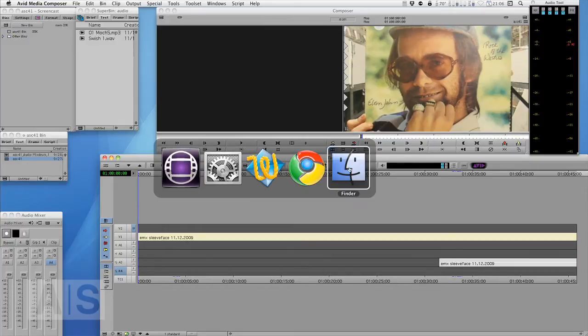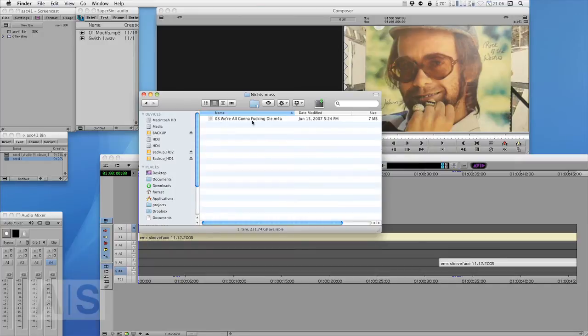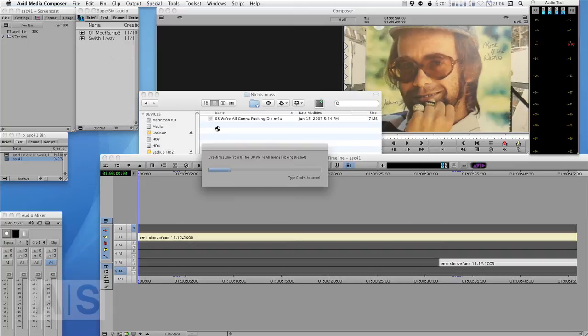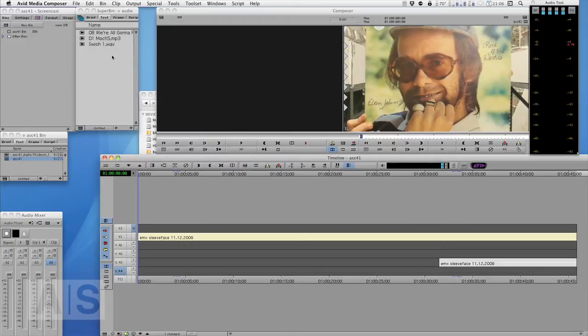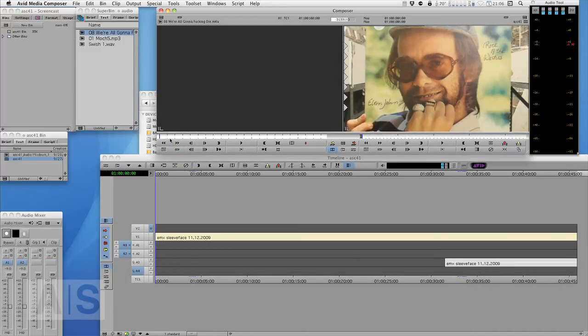So let's say we just want to import a piece of music. We've set up all our audio import settings right and just drag and drop it into a bin. And it creates the media. And there we go. Our musical track is now a master clip. Now, if we open that master clip, we can play it. It's all very nice. Beautiful music. And this will probably get me sued.